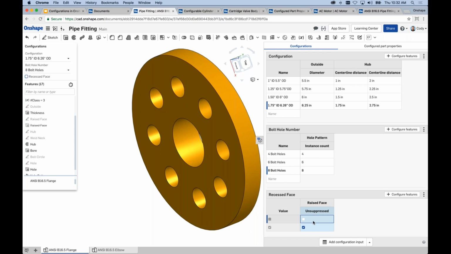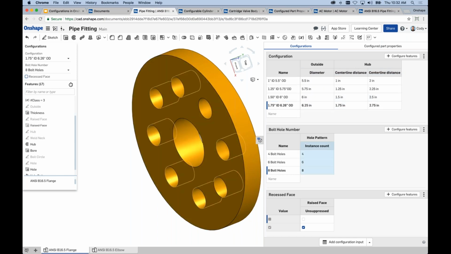the question that I would ask yourself is, what is truly independent in my design? In other words, the inside diameter and the outside diameter of this pipe flange are very much related. As I change the inside diameter, the outside diameter should go to some other value. It's probably, in this example, dictated by a standard or something like that. But they are related, and it makes sense to put them together in a list.